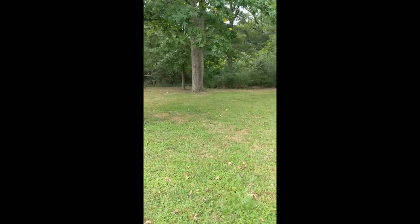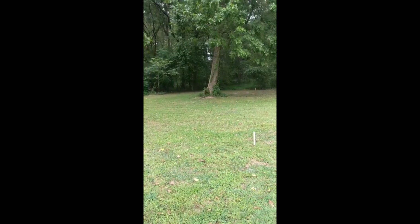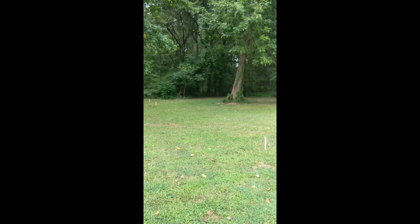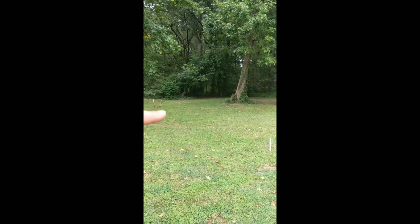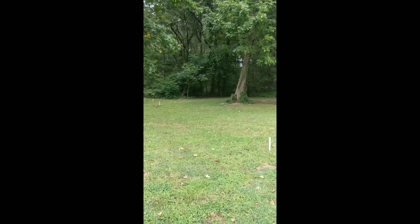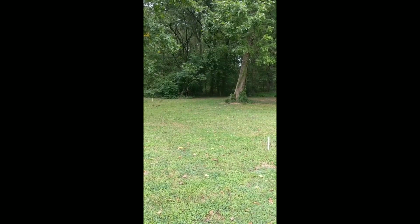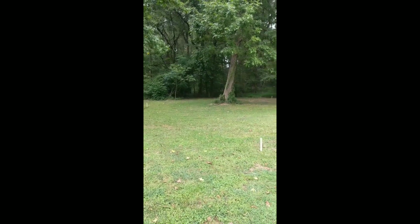So again, walking back towards the front of the building over here. Looking down the side here, let me back up a little bit, sorry about this. Right in this range right here, we will have the first of the two overhead doors on the front, and then back in this range right here, we'll have the second. So we'll have two, I'm kind of leaning back and forth on this one, either two 12 by 12 doors on the front, or two 14 wide by 12 tall doors on the front.